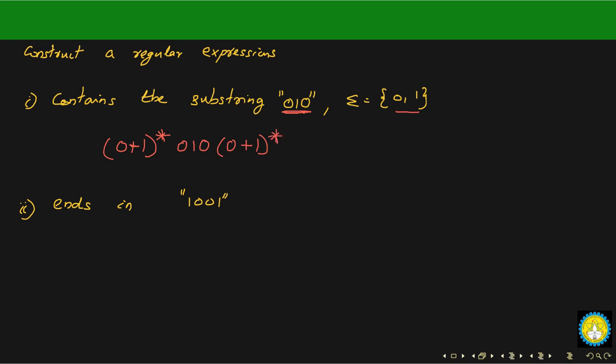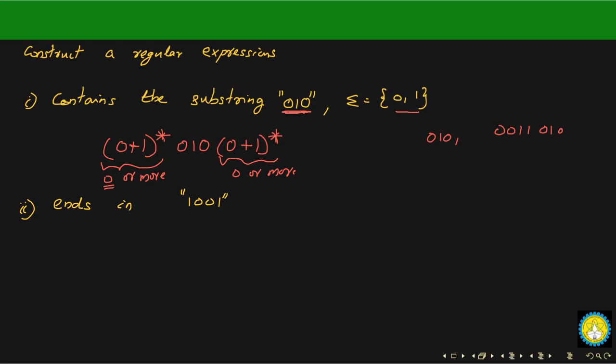Here, note that the star operator tells you that this pattern can repeat 0 or more times. Similarly, this also means 0 or more. So if you are given just the string 0, 1, 0 as your input, this will be accepted, where the star now takes the meaning 0. Okay, 0, 1, 0 will be accepted, and 0, 0, 1, 1, 0, 1, 0.